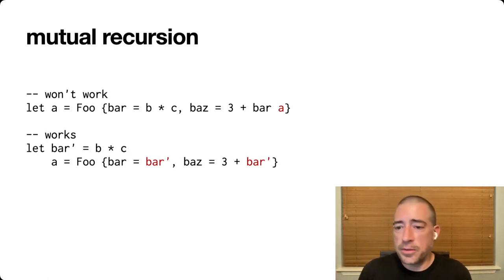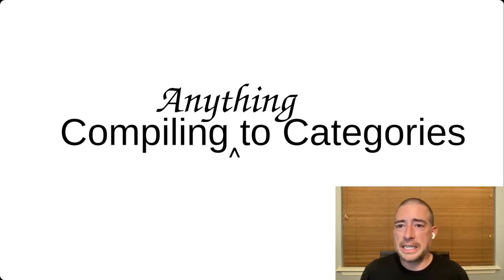And of course, there are other shortcomings than just these two. For example, you can't use IO anywhere in there. And there are others that we know about, and still more that we haven't found, since we've covered our own use case. But we're sure, as other people have different use cases, we'll need to find and fix additional things. So we haven't really gotten to compiling everything in categories yet. We made a lot of progress on the shoulders of Conal Elliott and others, and we're looking forward to fixing a few more of those significant issues.